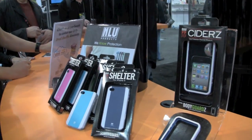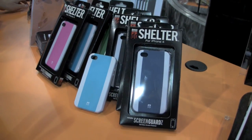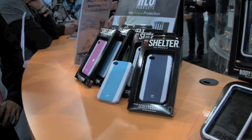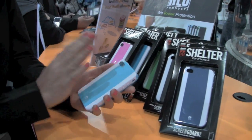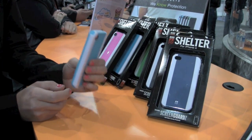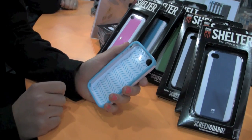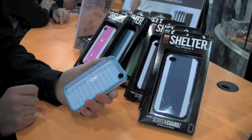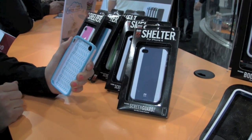Now we've got one of my favorite cases. I saw these for the iPhone 3G and 3GS, and now they're out for the iPhone 4 — these are the Shelters. We worked really hard designing this case and we're really excited about it. It's made of two different materials — a TPE and a polycarbonate. It's designed flat so it slides very easily in and out of your pocket, and it's thinner than a lot of cases out there. On the inside you'll see little grooves made to be shock absorbers so when your phone drops, it'll absorb that shock. The Shelter case comes with the Screen Guards HD Anti-Glare Screen Protector.